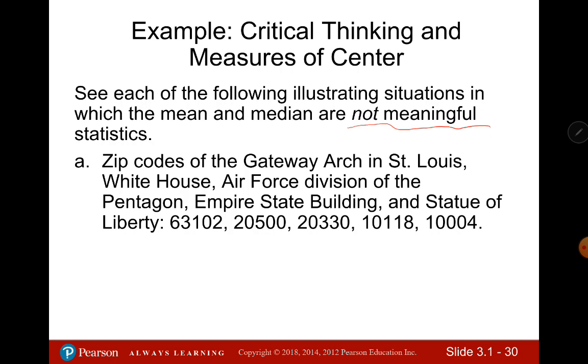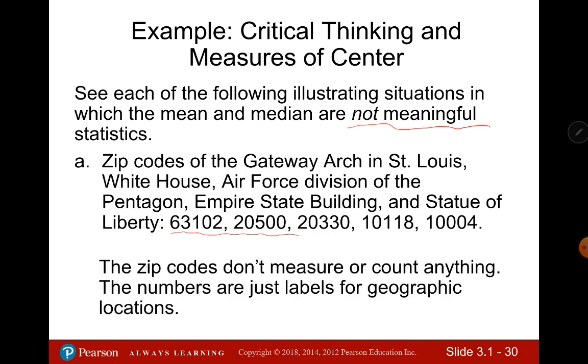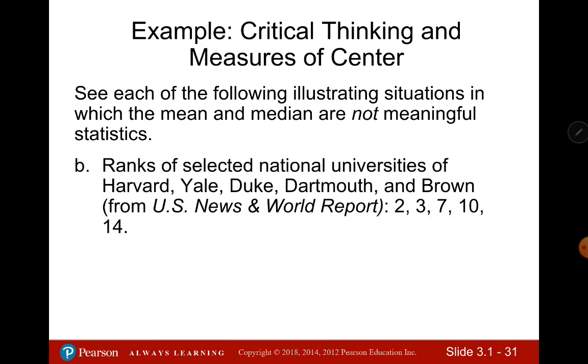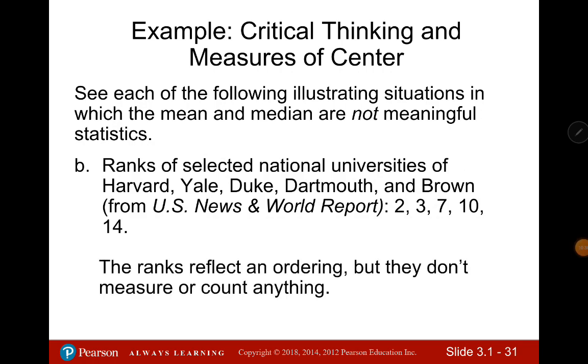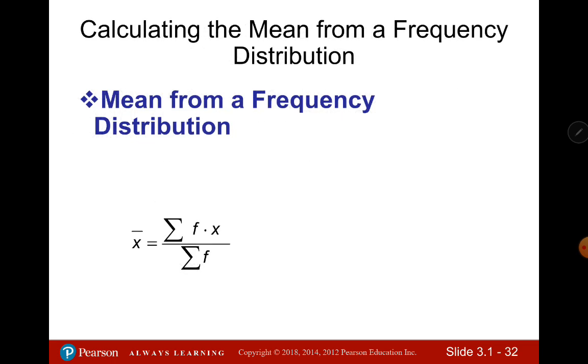Definitely no, because they do not have quantitative meaning, right? They don't measure anything or count anything. They are just some labels. So this kind of values is not meaningful for getting the measures of center. And the rank is also not meaningful for getting the measures of center. They just show you the order, and don't count anything.